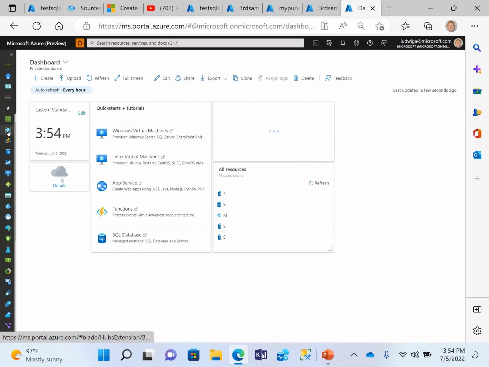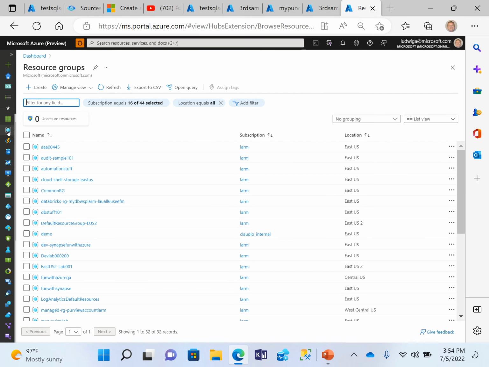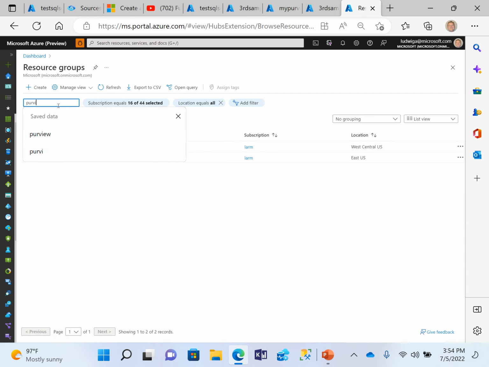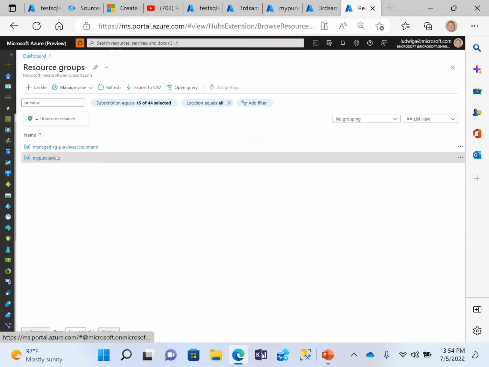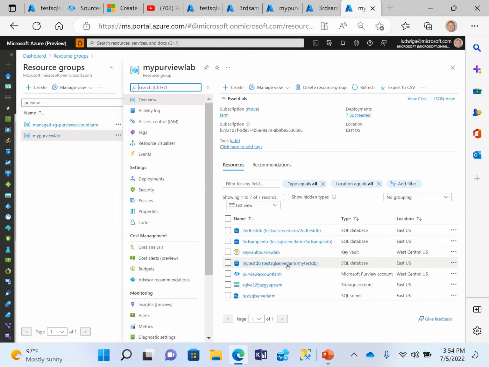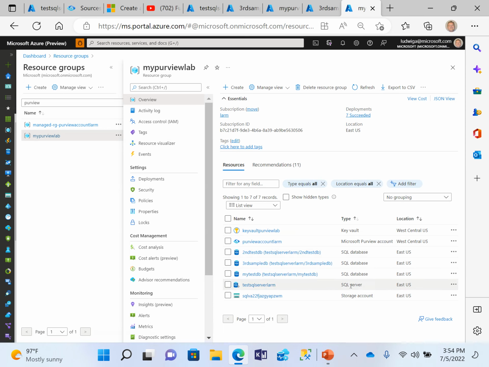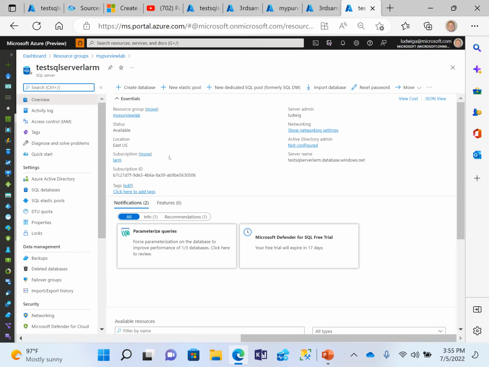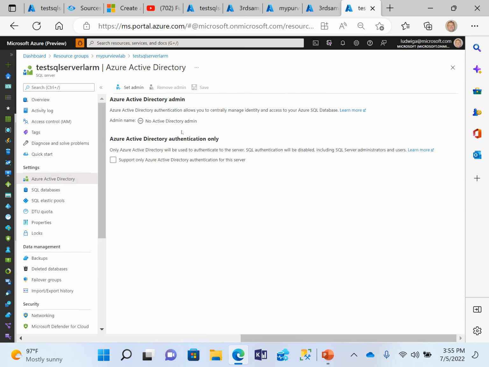We basically just need to give the Purview account permissions on that server, and I say specifically server. Now obviously, for those of you with a heavy security background, you're not going to be happy with this, and I completely agree. But this is just for demo purposes to get this to work.